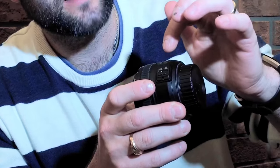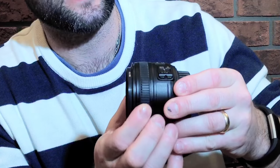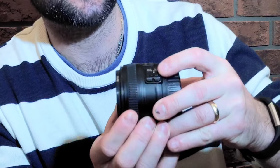It is fantastic. Some of the other features of this lens here is the silent wave motor. This lens has the motor right in the actual lens, as opposed to some of the older Nikons where they used a screw. And with that, it's super silent. You barely hear this thing focusing in. It's really awesome that way. Also, we have on here manual auto. So you have the manual override on the autofocus, or you can switch over and go straight to manual where you only focus with this.